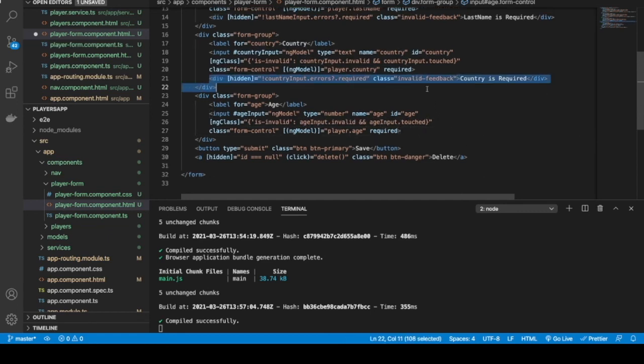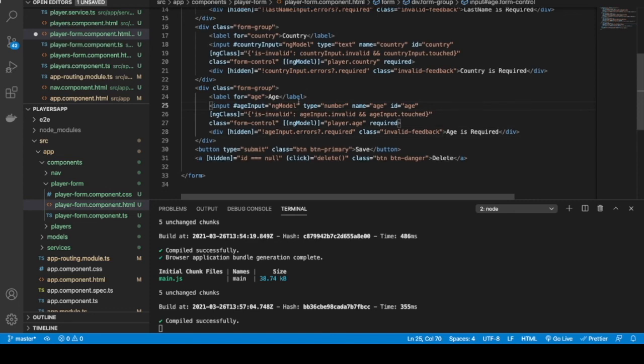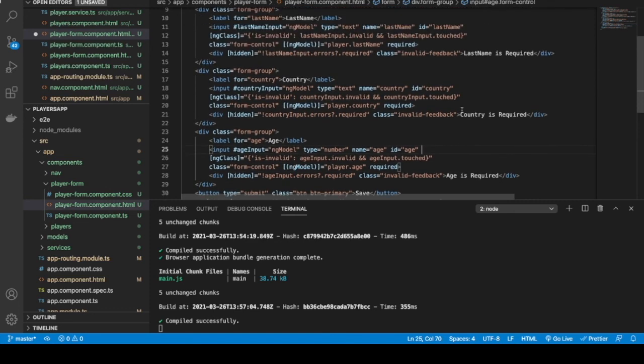And next we want to display the errors. So I'm going to paste this here and say age is required, and Command D, let's choose this one, so age. All right, so I have age here, age is required.